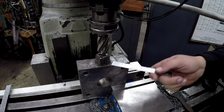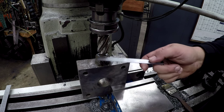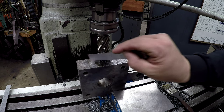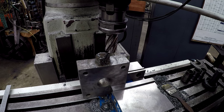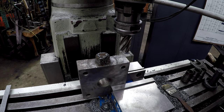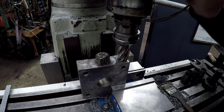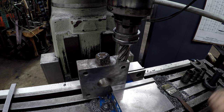Before I cut the center, I'm going to go ahead and mill this flat, since there's quite a bit of weld on there. I already know that these are 1 inch long. There's a little bit of wear right through here. Since we already found center, we'll just move it off, and we can go right back to it. I'm going to come down and manually touch off, lock the quill, zero the digital readout on Z, and drop it an inch.